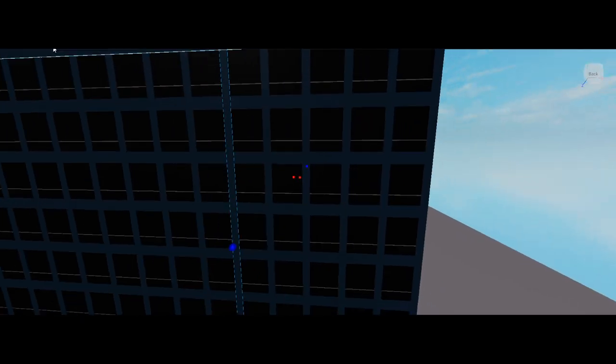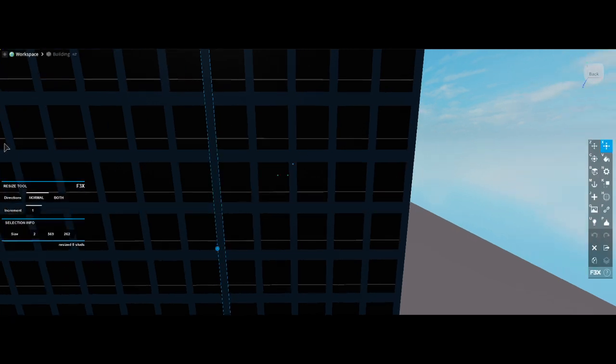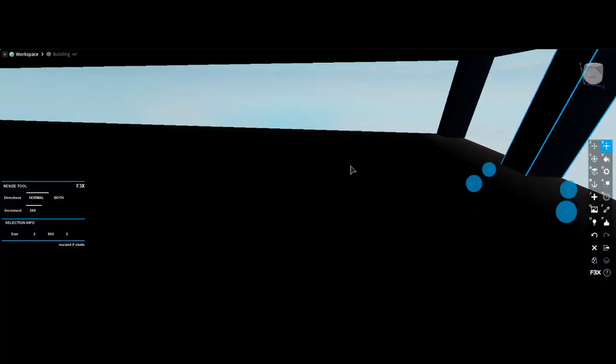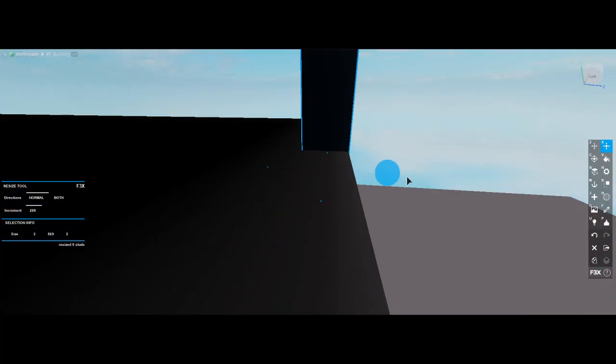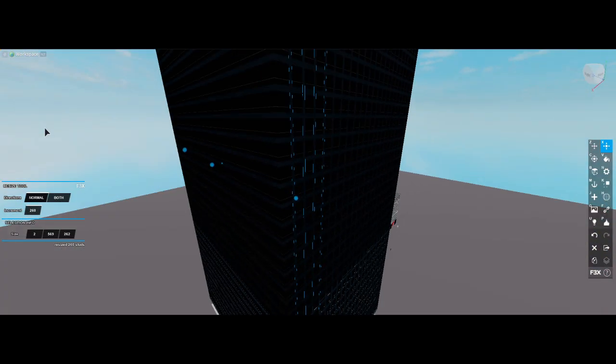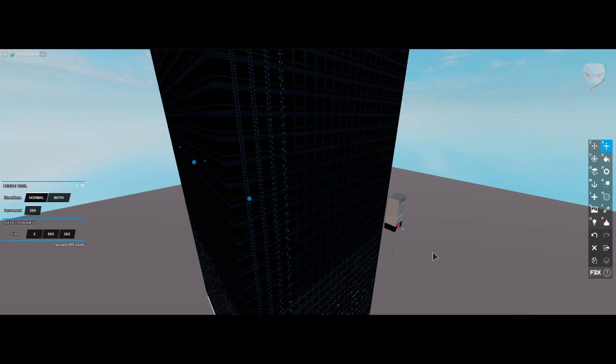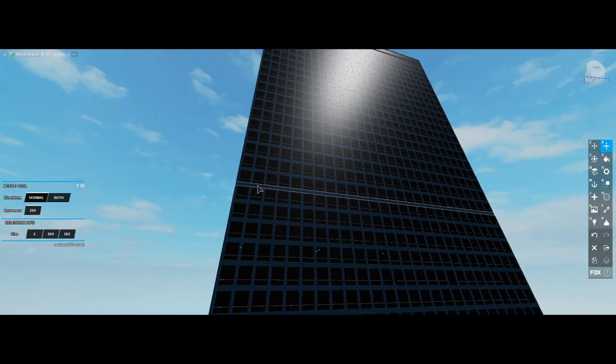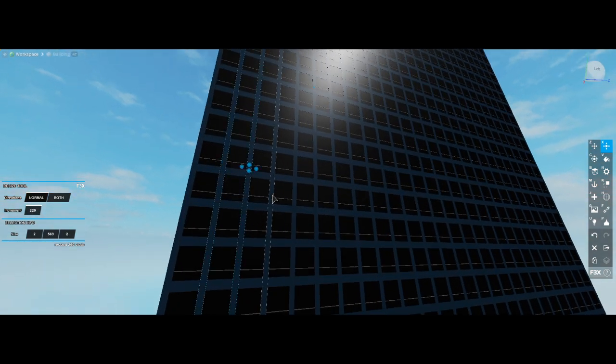Alright, you know what? I like doing things the hard way. But we do have a lovely tool here. Boom. This is the 220 side. So then we select all of these, not the black part. We select all of the columns.